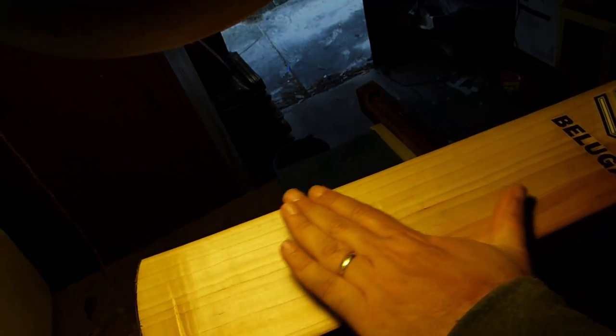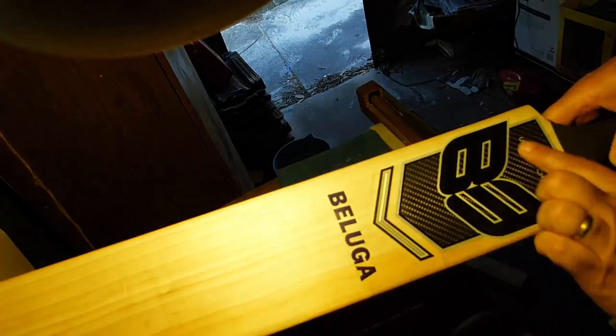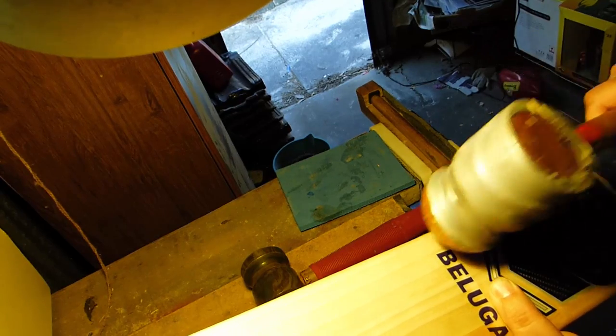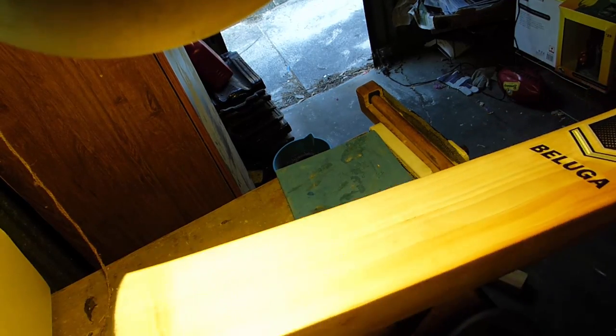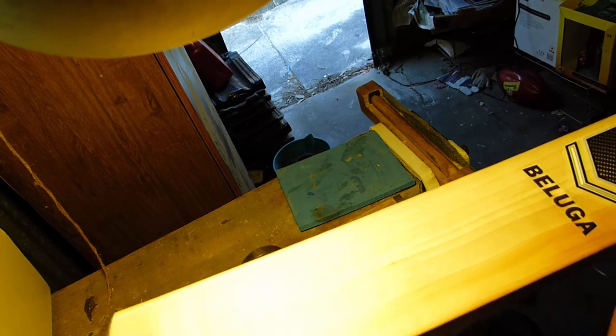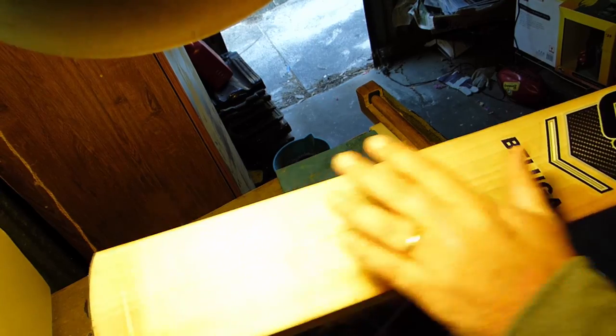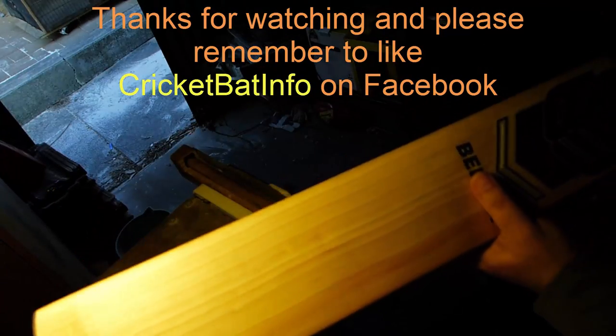I like to start off gently and work the wood until it's at the state where it's ready to be put into the nets for preparation. When I do bats for people, that's the point I get it to - I don't knock in anywhere around the splice. Some bat manufacturers will only press to around the splice, so that area would be really soft - gently go over and compress it, not too hard or you'll crack it. If you've oiled it properly, your chance of cracking it should be lessened if you're hitting it correctly. You see any bat that says pre-prepared, ignore it. You've got to do the edges and this 20cm of the bat, as a minimum. And that's my knocking-in guide - all my thoughts on knocking in and preparing a bat.